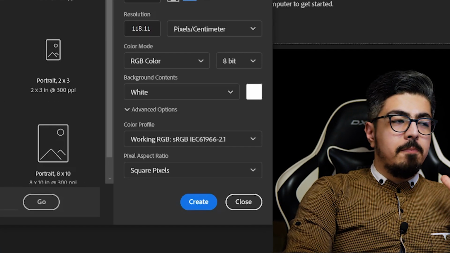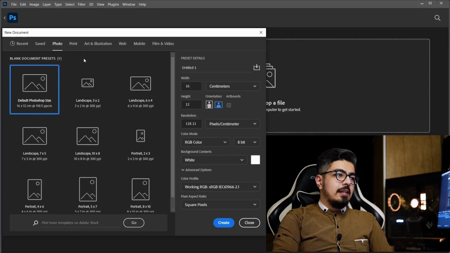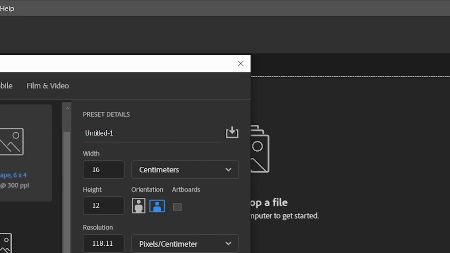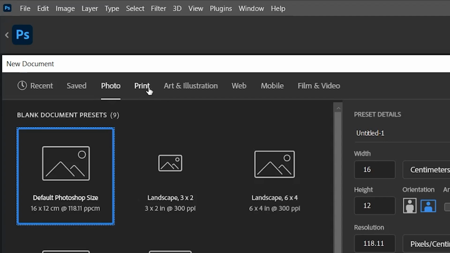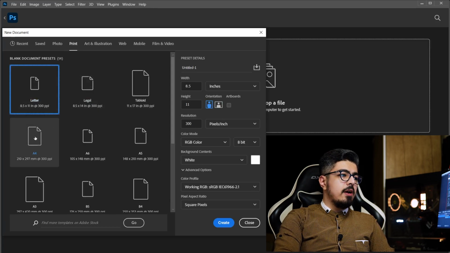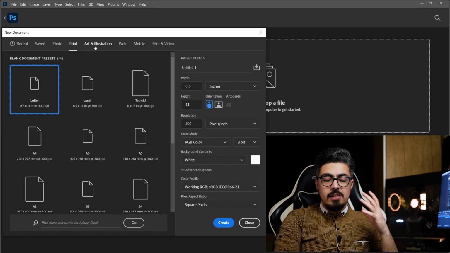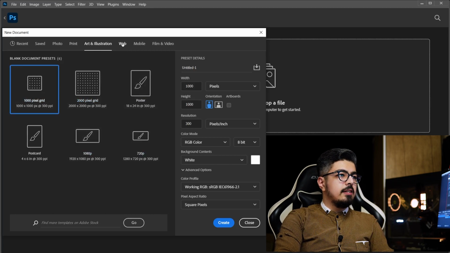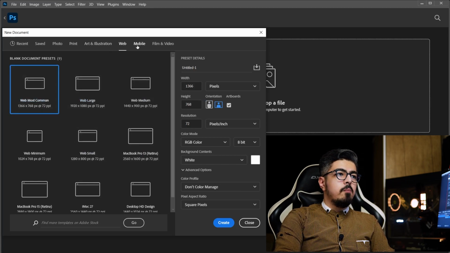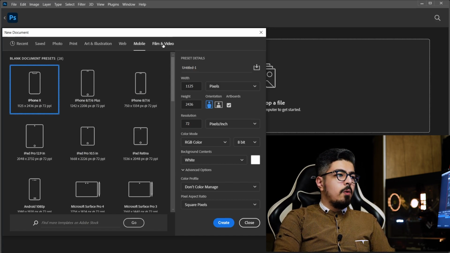So these are some preset templates. As you can see, we have landscape, we have portrait, and we're going to go to the next one, print. We have letter, A4, A6, A5. The next one is art and illustrations, which has pixel grid, poster, and the next one is web, mobile, and you already know what to do.